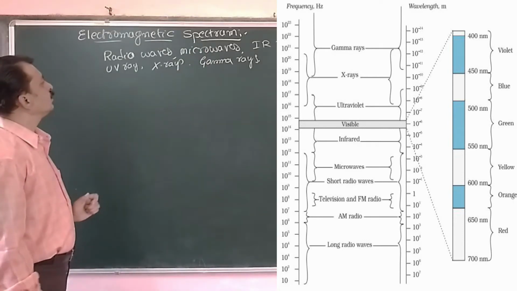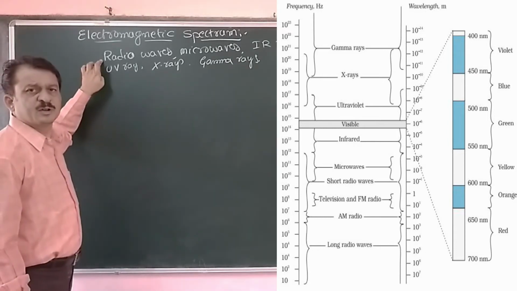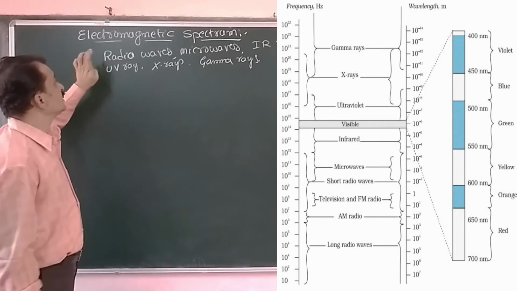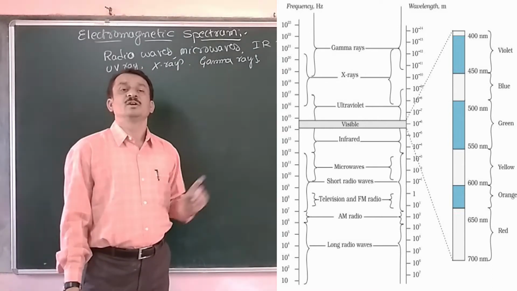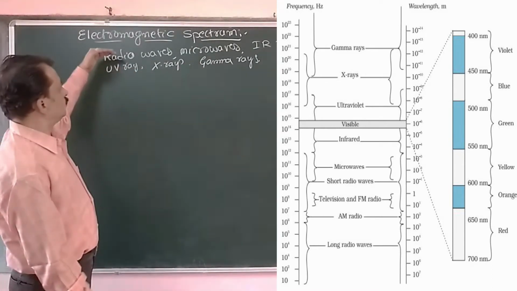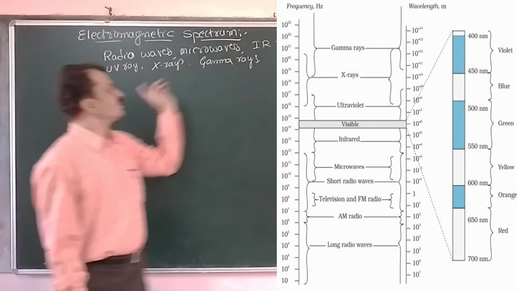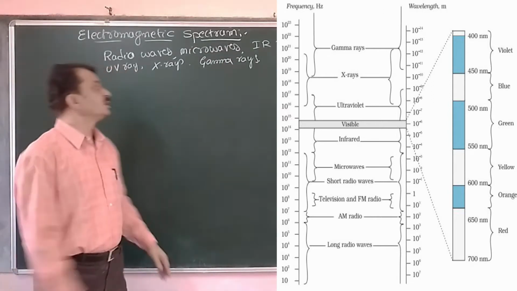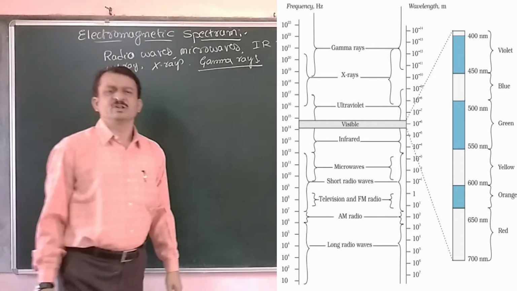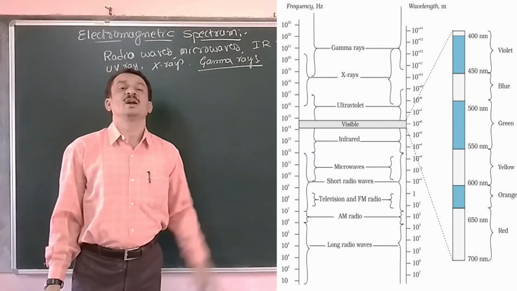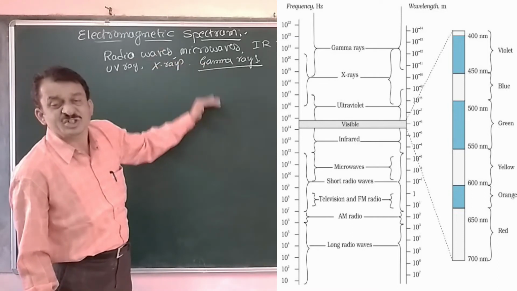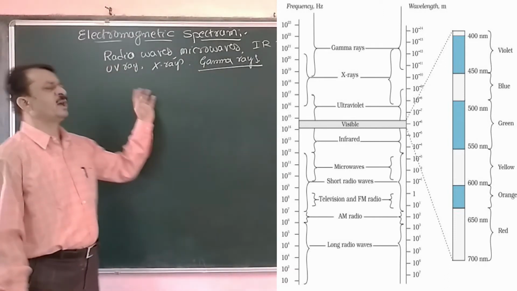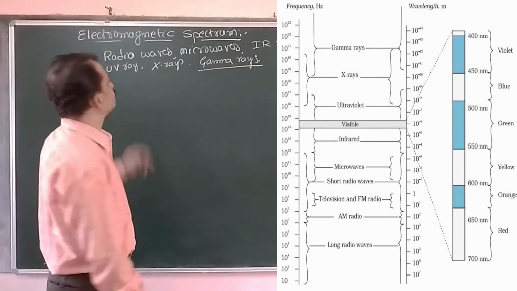Now, in this spectrum, radio waves have the lowest frequency. In terms of wavelength, they have the highest wavelength. In terms of frequency, it goes on increasing. Therefore, which electromagnetic wave has the highest frequency? Gamma rays or gamma radiations have the highest frequency, or in terms of wavelength, they have the lowest wavelength of electromagnetic waves. You should remember this one. They may ask for 1 mark questions.